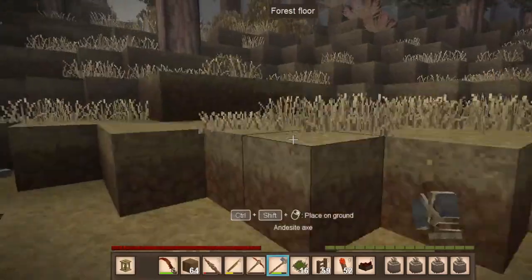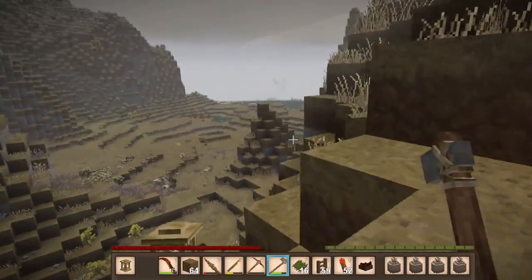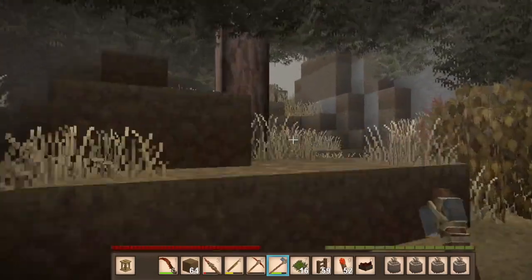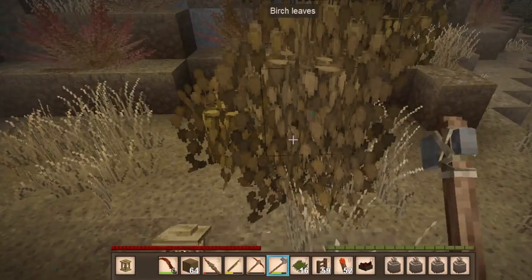So now it is 10 in the morning. I want to check all these trees for the resin as well. Okay, so we got sheepies down there. I don't see resin there physically. Is this a hollow? No resin there.